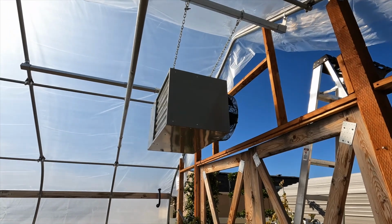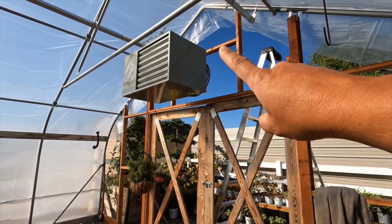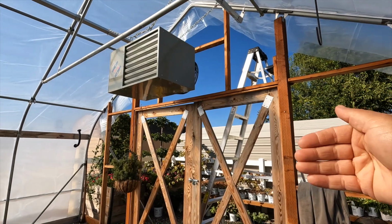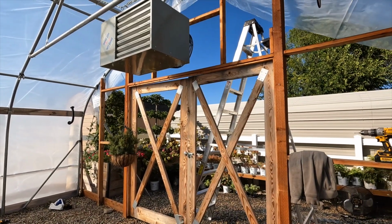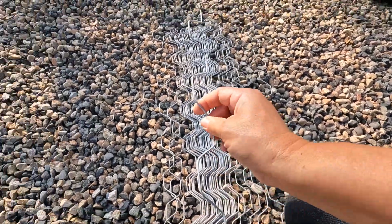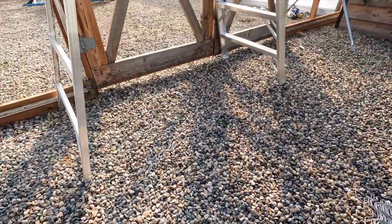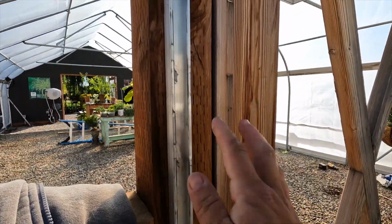Right. So it's great. And then, of course, we will put more track on the back, and we will attach more plastic with the wiggle wire. And then we'll do that with the doors as well, so it'll all be nice and sealed in. This is what wiggle wire looks like. I may have already showed you, but that's what goes in when we put the plastic back. That's what the wiggle wire goes into to trap the plastic.